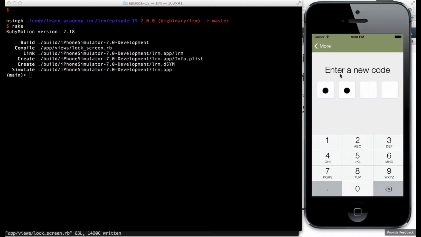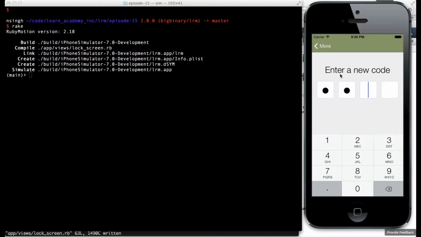And the other thing we are going to build is the backspace feature. Like if I hit backspace now, I am able to go back to the second digit, and then if I hit backspace again, I'm able to go back to the first digit. So this is the feature we are going to build.